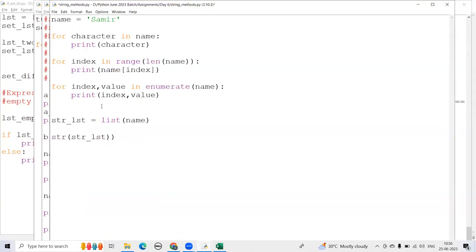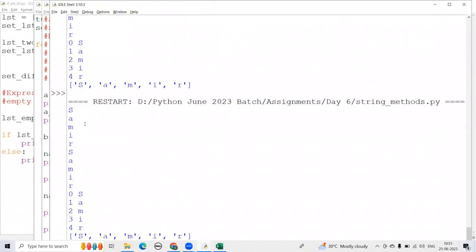And neither is it giving us any error. So if I do str of this and assign it to str list, we are converting the list back to a string, and I want to print. Okay, it is not getting converted, and neither is it giving an error.